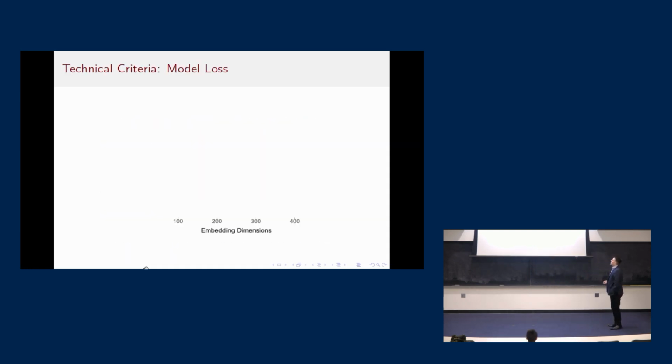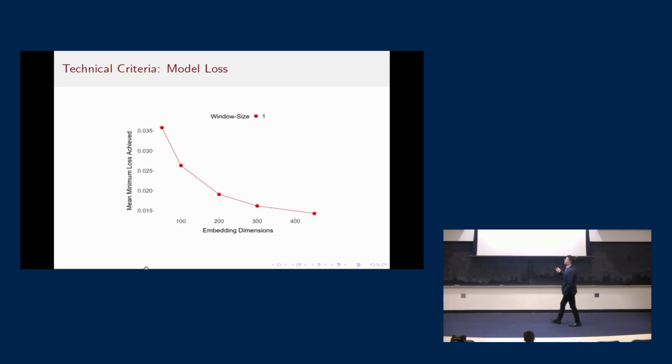Okay. So let's start with these technical criteria, right? What's going on here? Well, basically, as I fit within a given window size, as I fit more dimensions, I make my model more and more complicated, right? My model fits better, right? So this particular model loss is getting lower and lower, so it's just telling me the model fits better. In some sense, that isn't really surprising. And the interesting thing is what happens as we fit larger and larger windows. I don't think there's an intuitive interpretation of this y-axis. We just want to notice that at window size 1, as I increase my embedding dimensions, I make the model more complicated, and I'm fitting the data better.